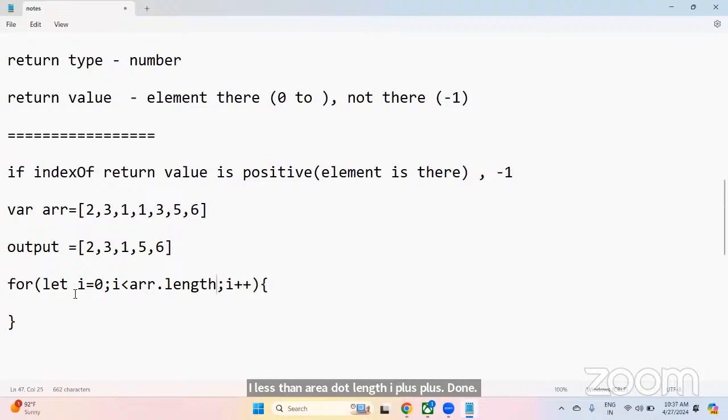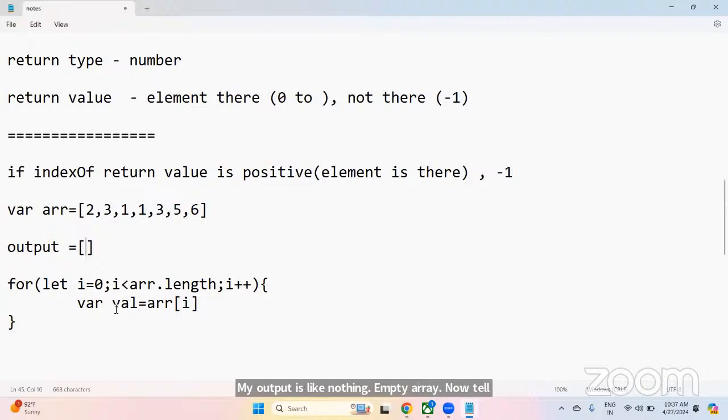Next, how can we get the first element? If we have an array, how can we get the first element? By using the index. ARR is already an object. How can we retrieve the data? ARR of i. Now it is a value. First time my output is nothing, an empty array.